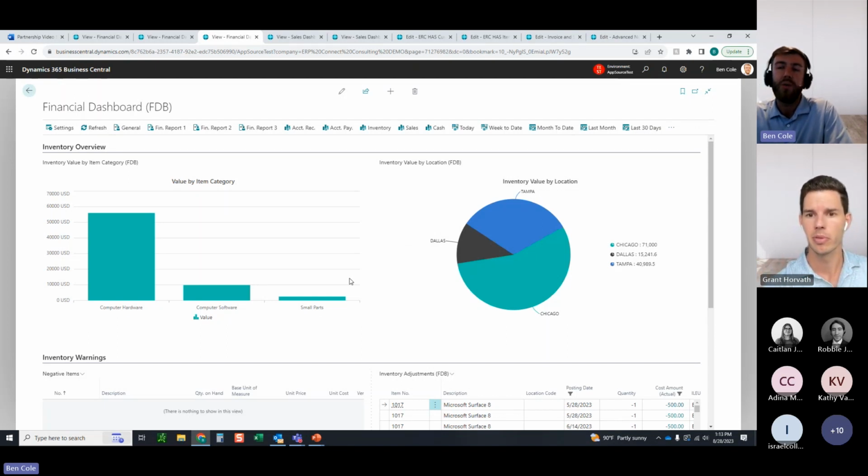visualize some of your data without needing to spend a lot of money and customize a bunch of BI reports, which we have a lot of clients who use both, right? We've got clients who use 3 reporting tools, honestly. One user defined, one more BI, and then ours is kind of a starting point. So a lot of different options out there, but we like to think this is a great starting point for getting some dashboarding and visualizations directly embedded into the BC user interface.